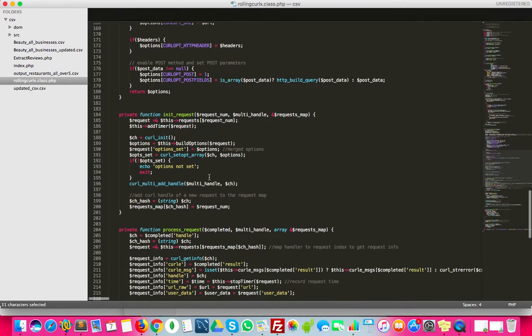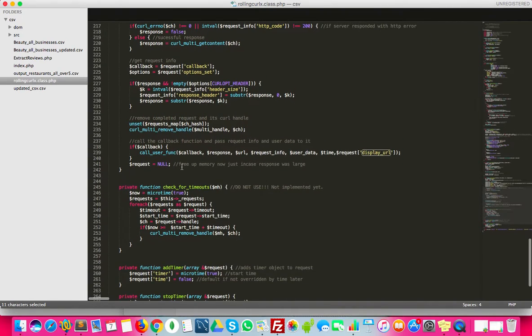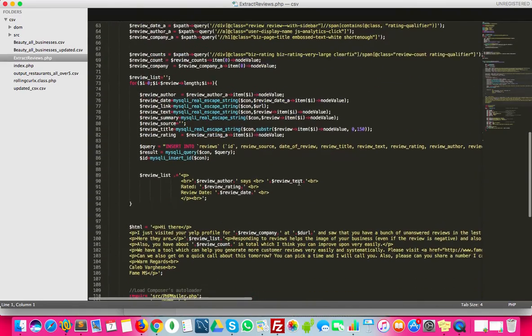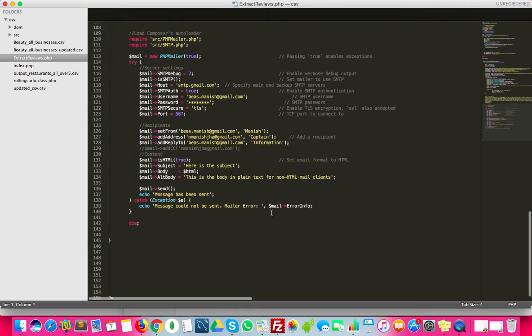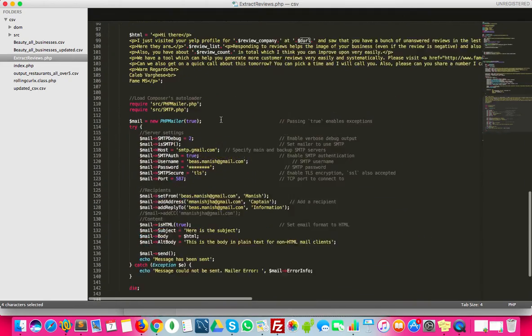So if you are going to replace it from another source, then it will not work. Here is the callback function. Here is this display URL. I am requesting and sending it, so I can receive it in extract reviews here, passing here and receiving here and then sending.